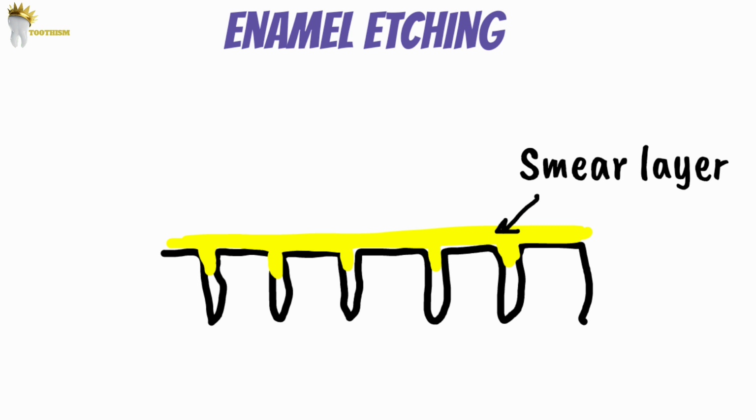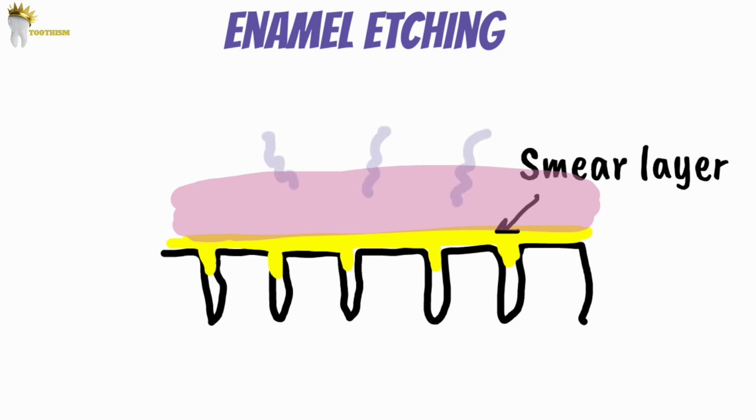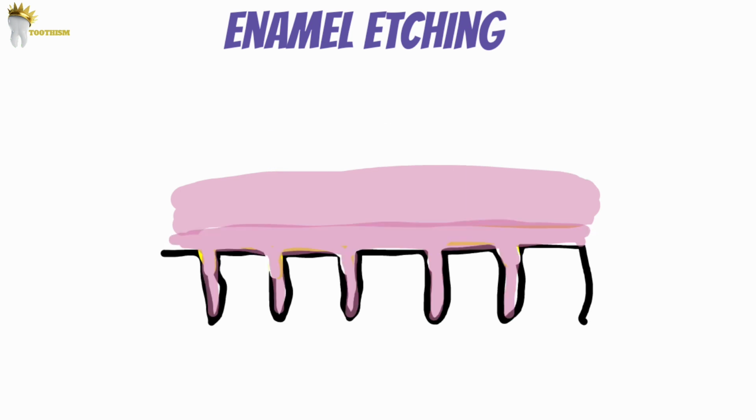What would happen if the smear layer is not removed by acid etching and you place a restorative material directly on the smear layer? The bond strength would totally depend on the cohesive bond strength of the smear layer, which is very less, and this is not sufficient to withstand the mechanical forces exerted on the tooth every day. So there would be leakage of oral fluids within the microscopic space between the prepared teeth and the restorative material, and that is why stronger and longer lasting bonds result if the smear layer is removed, because the resins can then directly bond to the intact hard tissue. So this was enamel etching.